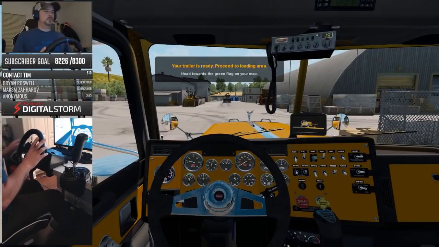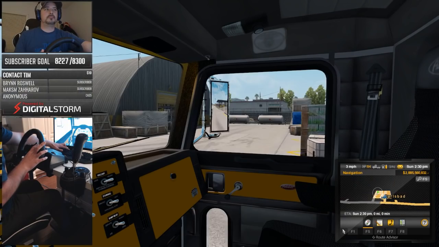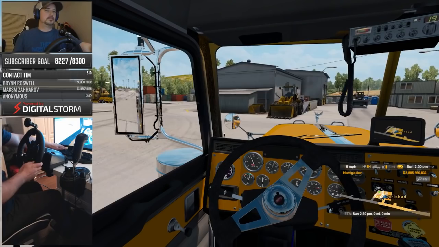Well, you're good. What's my damage? What is my damage? Oh, nothing. I guess I just caught it. Well, that's weird that I don't have any. That's very weird. I'll take it, though. I'm not complaining.